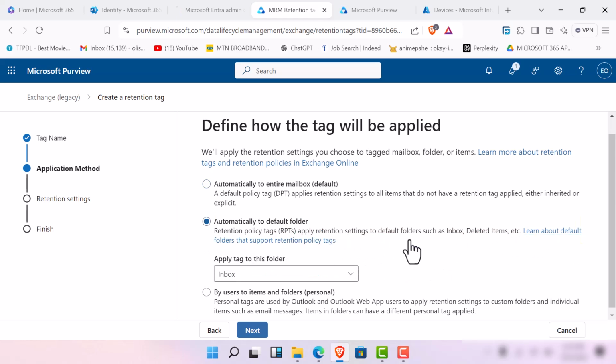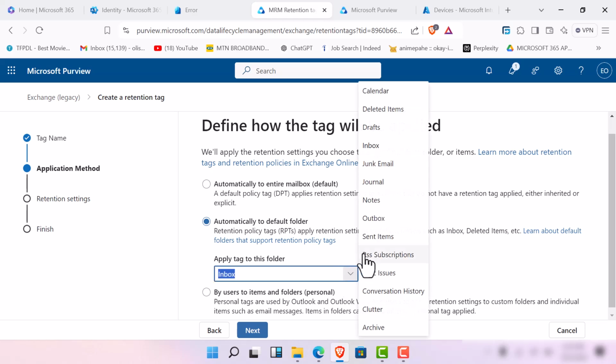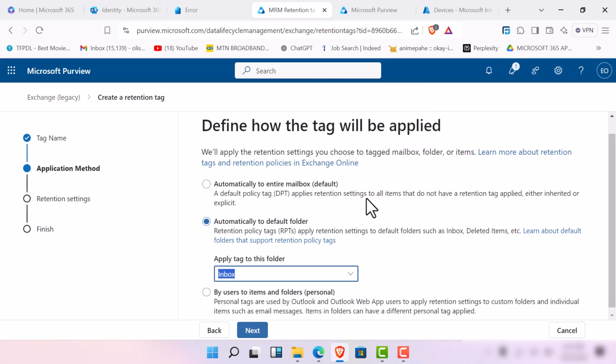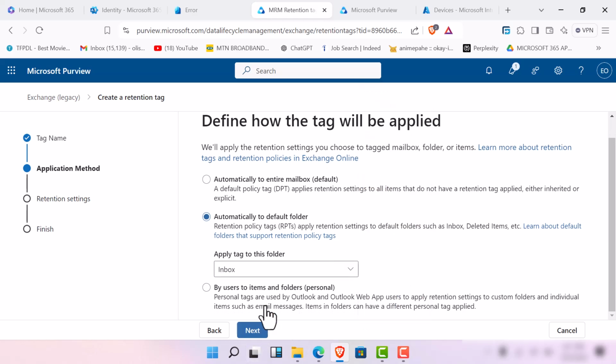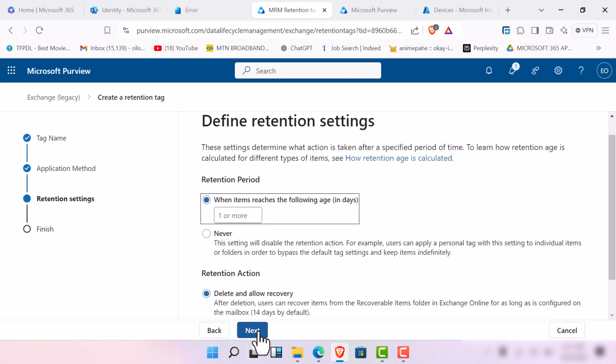We can choose inbox or deleted items, so apply this tag to this folder. It can be outbox, junk mail, deleted items, clutter, archive, depending on the specific tag that I want. So let's say I want this to apply to inboxes and not deleted items. I can still create one for deleted items as well.